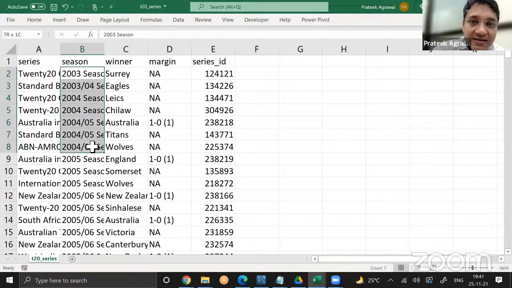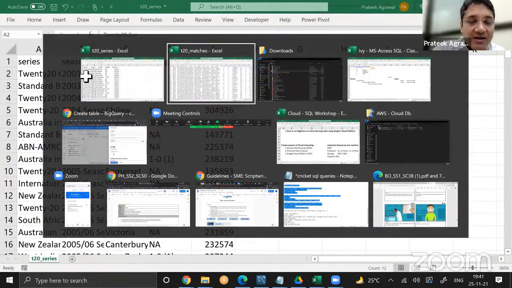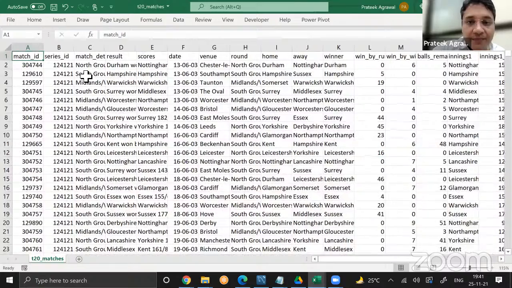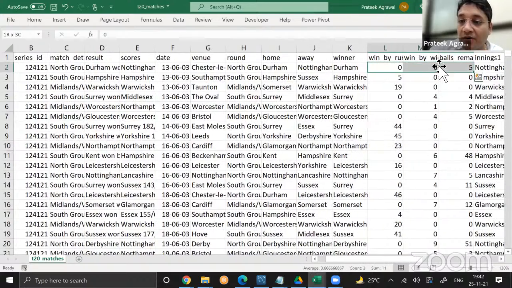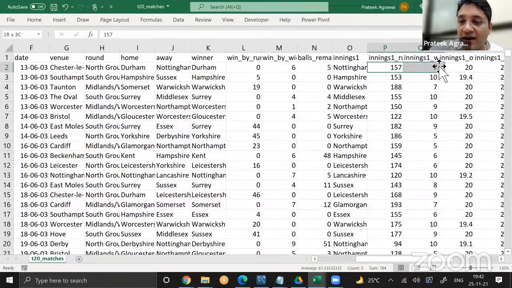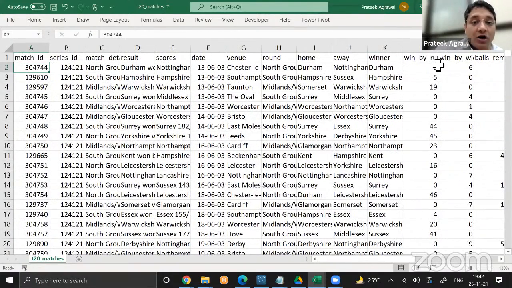Any alphanumeric values are considered text. These are considered numbers. And if you open the matches table, it has more variety of data. This one is numeric, this one is numeric, this is text, text, text, this is date. This is venue, again text, text, text, number again, number, number, number. Numbers again, text, numbers. So these are different data types and they are all part of schema.